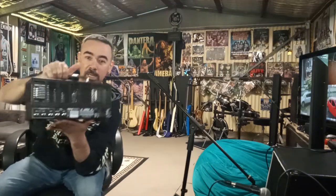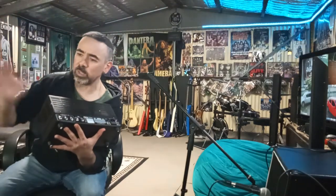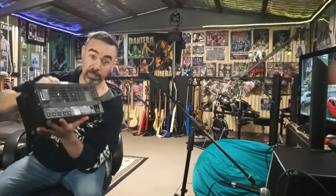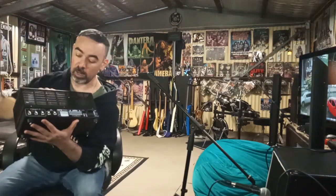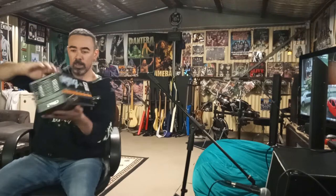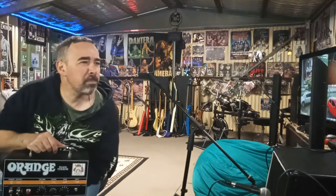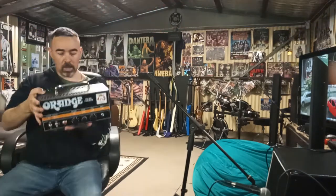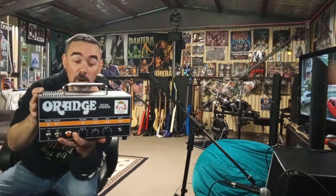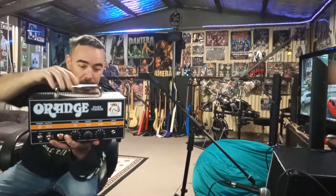All right, on the back, just your input jacks there. So you've got 2 8-ohm inputs. I guess that's if you want to plug it into a full stack or just the one input to a 1 8-ohm cabinet. And it also has the option for a 16-ohm cabinet as well. And effects loop, return and send, and that's buffered with a valve. All up, it weighs about 6.8 kilos. What's that, about 15 pounds? Yeah, 15 pounds. So this thing is a full valve amplifier, unlike the Tiny Terror, which is like a hybrid with one preamp tube. This is a full valve amp.